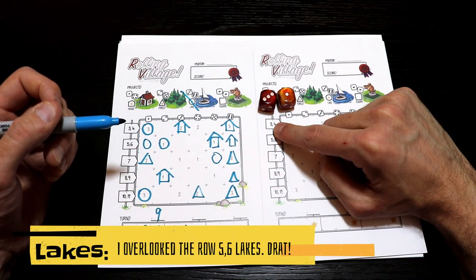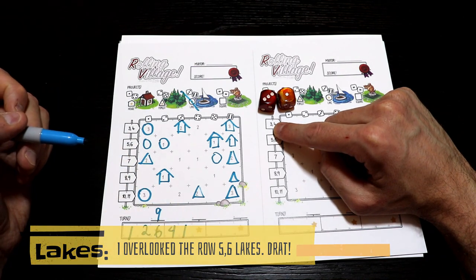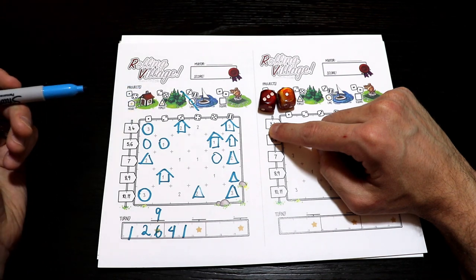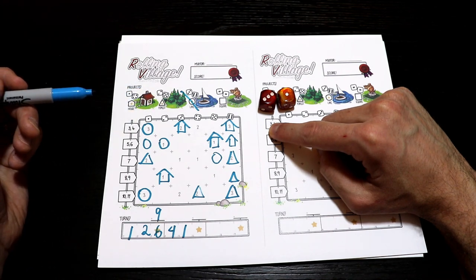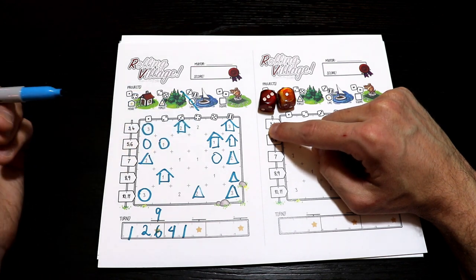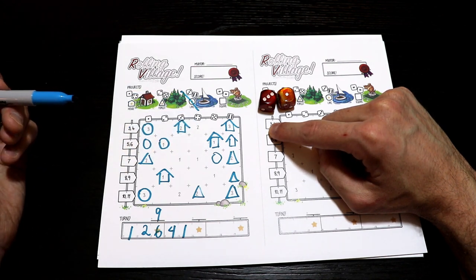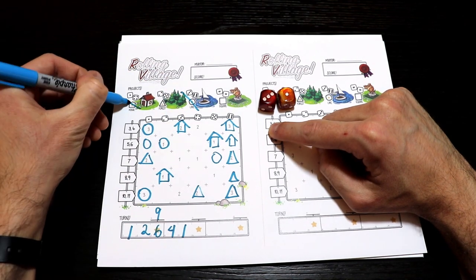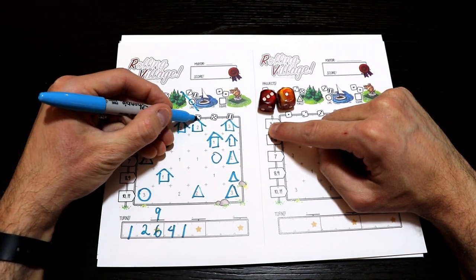But now I can also, because it's going to be the 6th thing, use my bonus. So I have to decide what I want to put, a house or a forest. What could I do here? I think what I'm going to do is, because I want to get that 2 up there, I'm going to draw a house right here. Let's be smart about it.